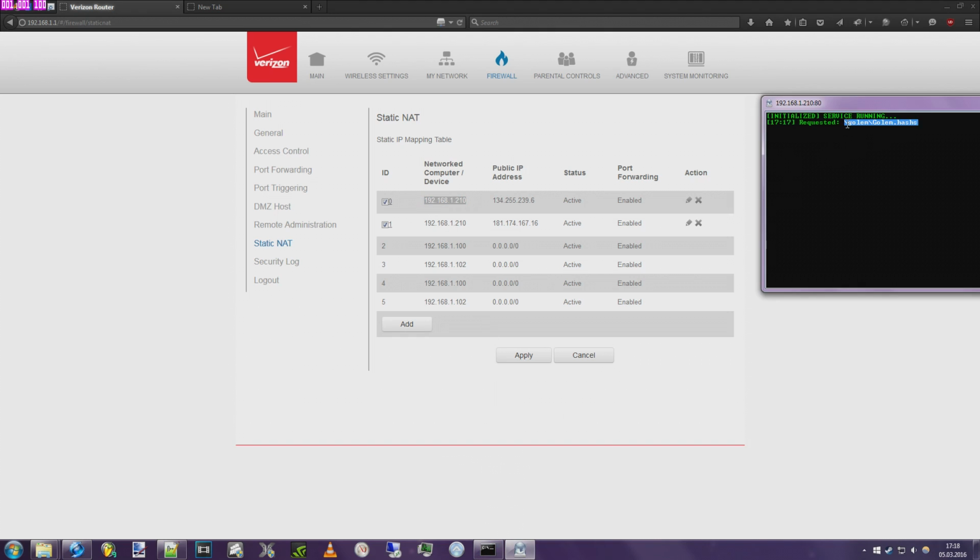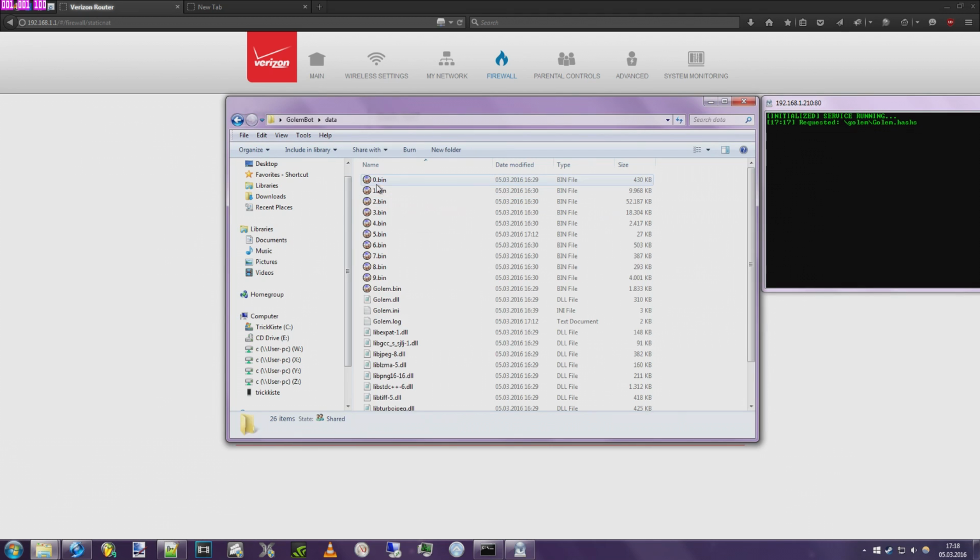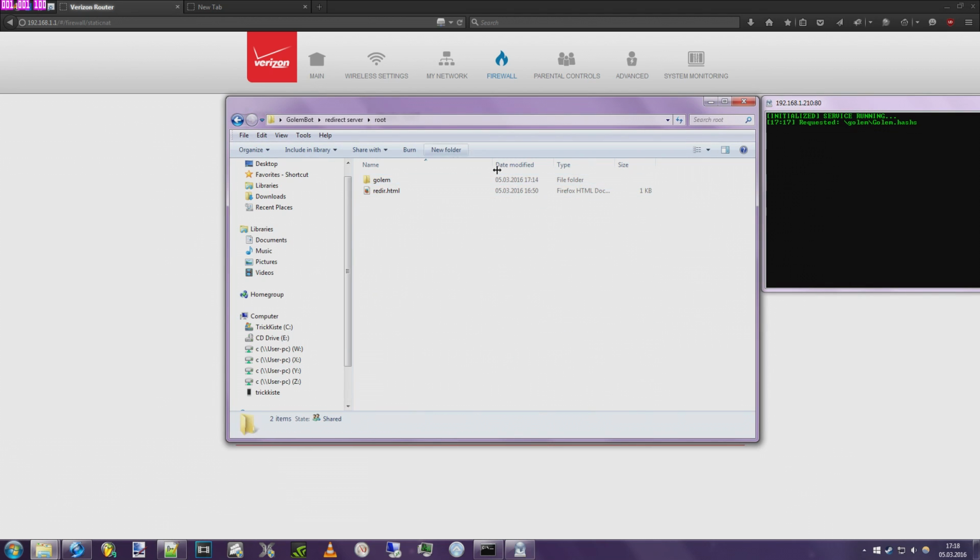The server is on this local address at port 80 and will fetch any packet requested. All files are then stored in here, as we can see, requested.